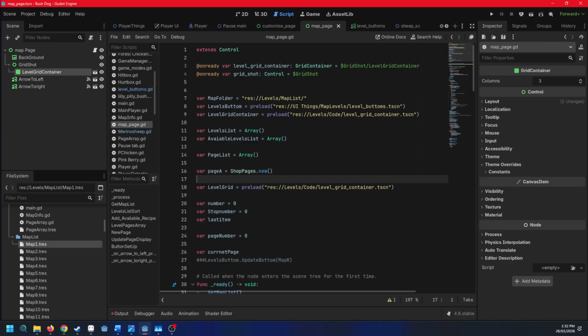So this is the parent page of the buttons itself, and this one here is the parent of all of the pages themselves. If that makes sense. That's how we're flowing around here.